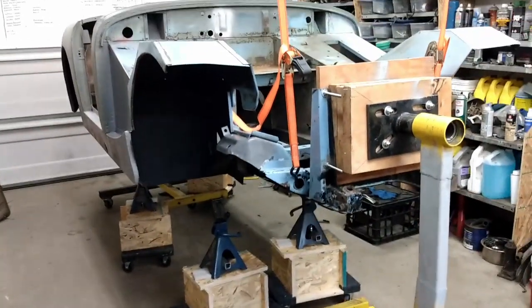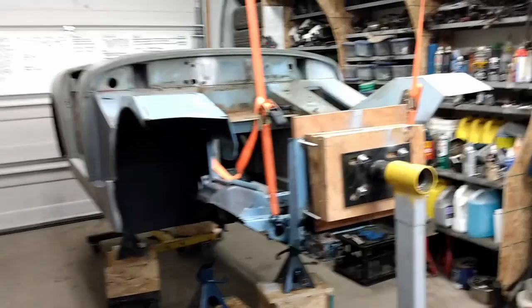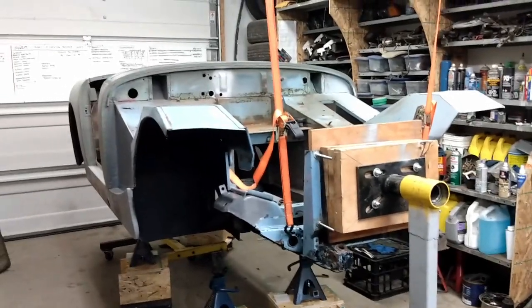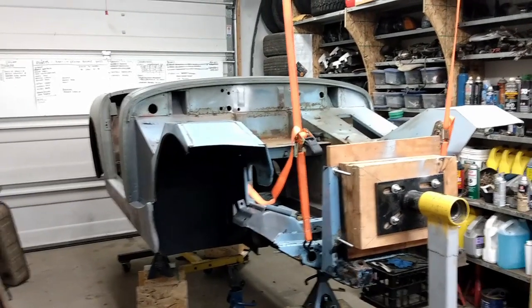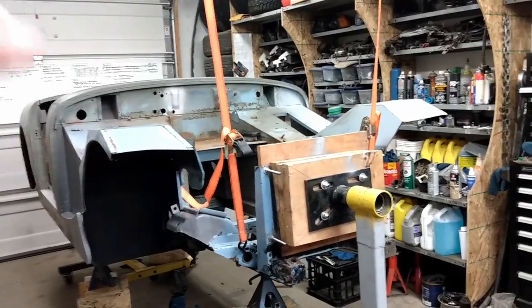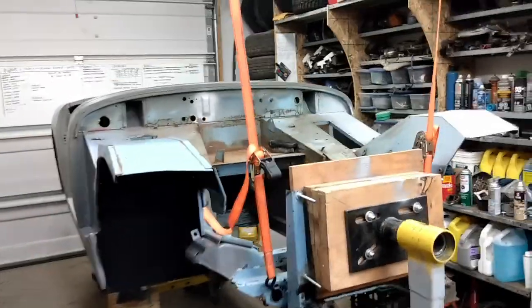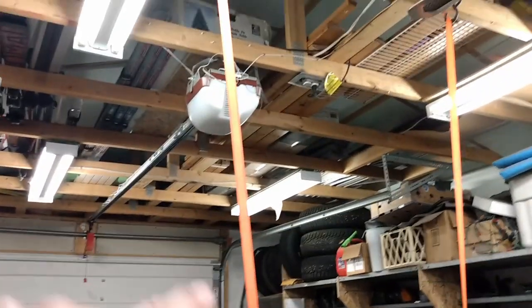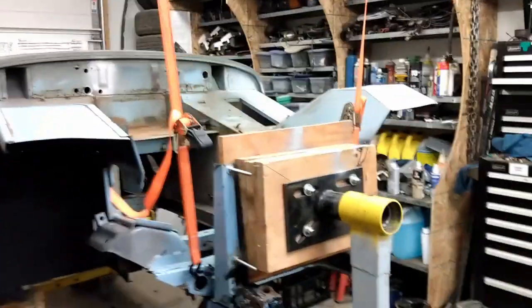So to make it a little easier, well, let me backtrack a little bit. I figured with only a couple of extra bodies, I can drop one end, but that means I have to be able to hinge, or the other end has to twist. So my plan is, as you can see, I've got some ratchet straps here, just going up to the rafters and tied around. So that will hold the front of the car.